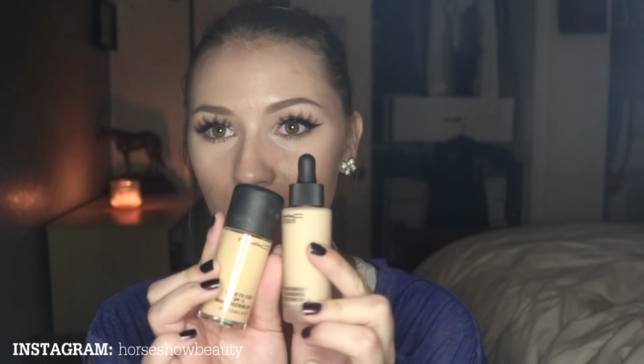This foundation does come in 23 shades. I picked up NC25, which is my normal MAC color, and it did not oxidize throughout the day, which I really like. Compared to the Studio Fix, this one is so much more yellowy orange, which I didn't like about it. But this was the perfect color for me, especially going into winter. I get a little bit lighter, as most of us do, but perfect color, and it does not oxidize.